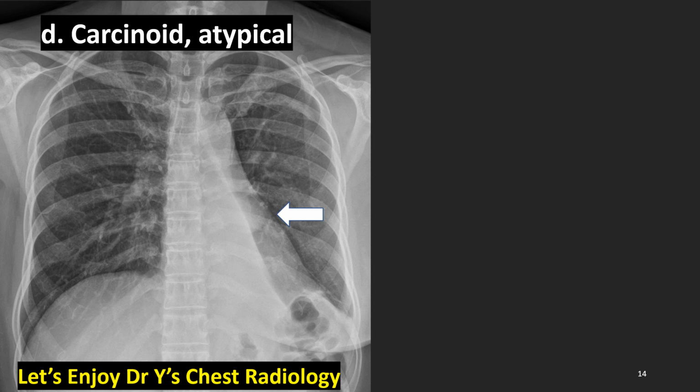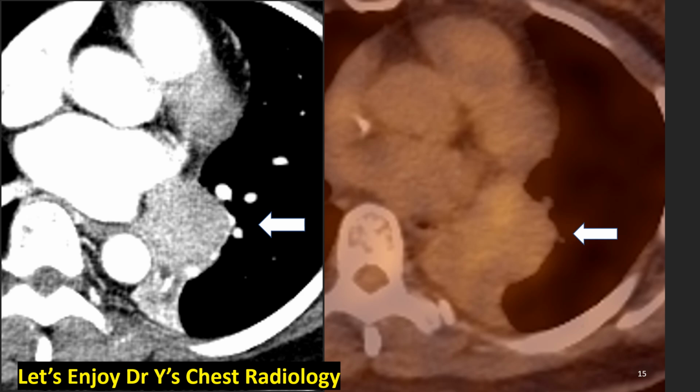This is atypical carcinoid. We see the strong homogeneous contrast enhancement of the tumor and left lower lobe collapse at the axial CT. And we also see poor, even no uptake of FDG at PET-CT. The tumor shows no uptake, no glucose metabolism, with left lower lobe collapse, meaning endobronchial location. Yes, these two axial images are usual findings of a typical carcinoid tumor.